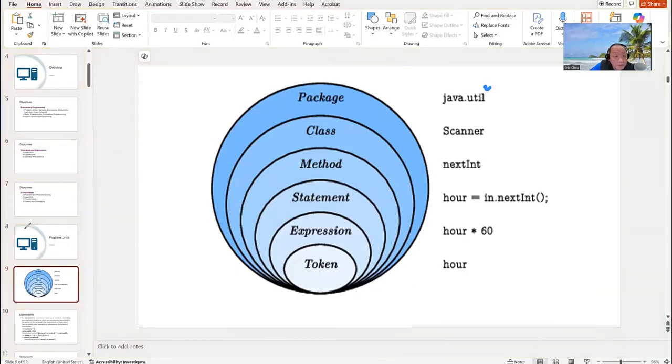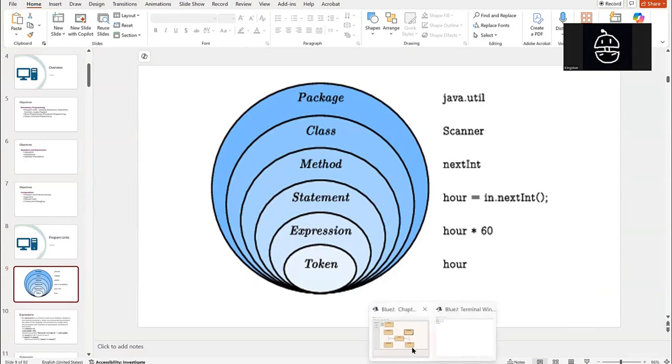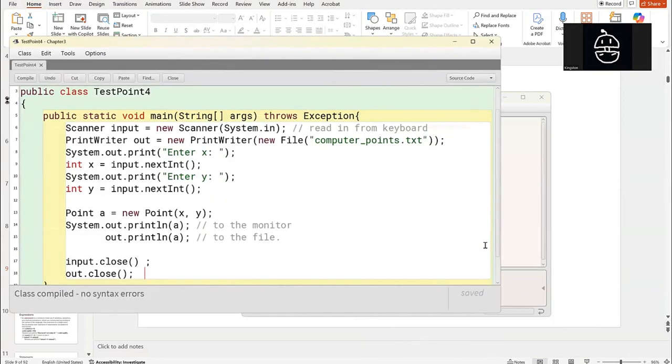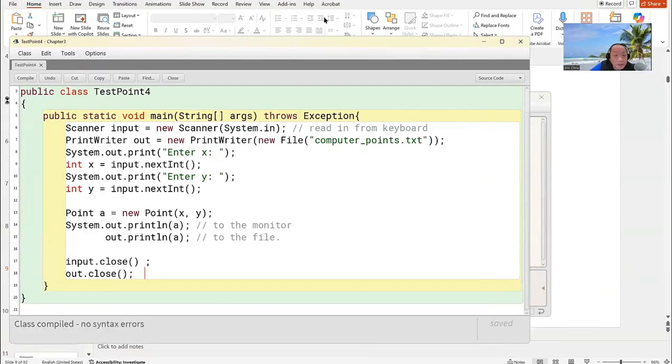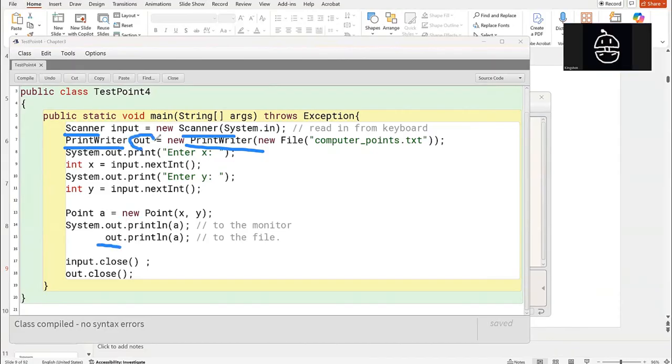Question: Can you show me the printing to a file code again, the print writer? It's just the opposite of the scanner. You know what I'm saying? So here, if you don't call it out, you call it PW, print writer.